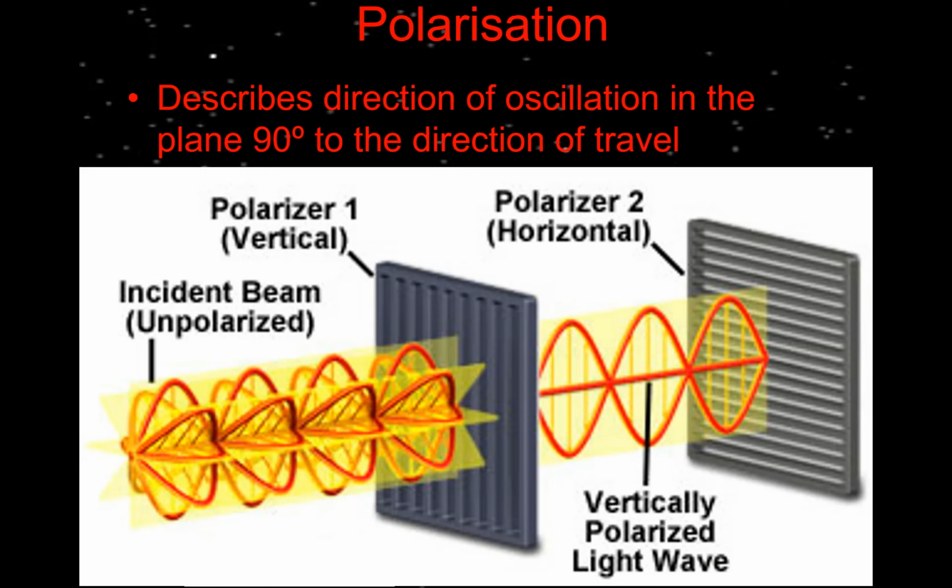The last of our definitions was polarization. Now, you probably experienced this when you've dealt with things like polarized sunglasses, but sometimes people don't stop to think what this really means. But in terms of polarization, this describes the direction of oscillation in the plane 90 degrees to the direction of travel. What we're saying is when you look at light, it's actually very wild and very undisciplined and has lots of different waves all at different angles to one another.